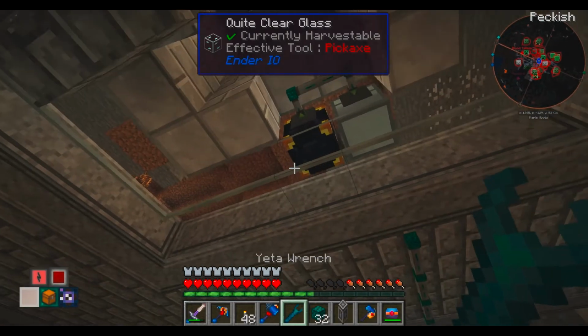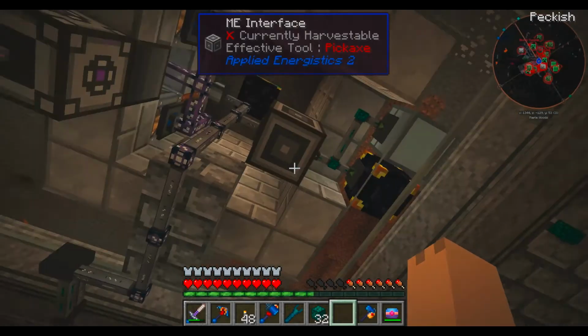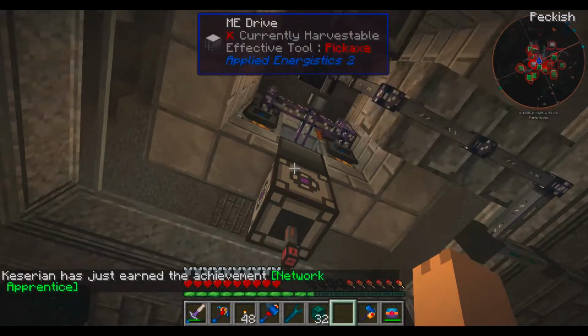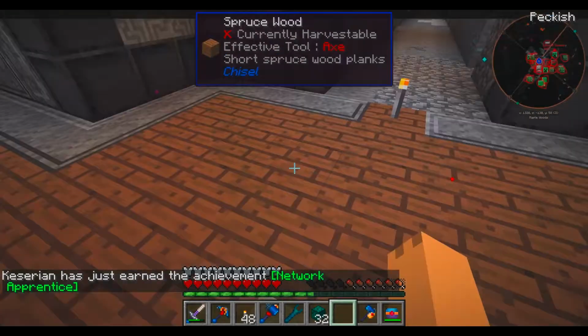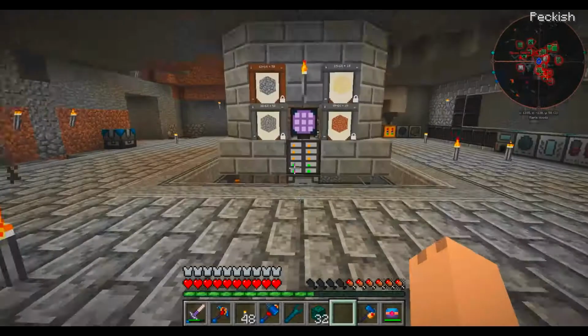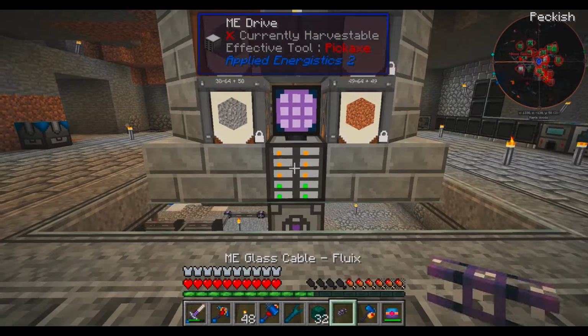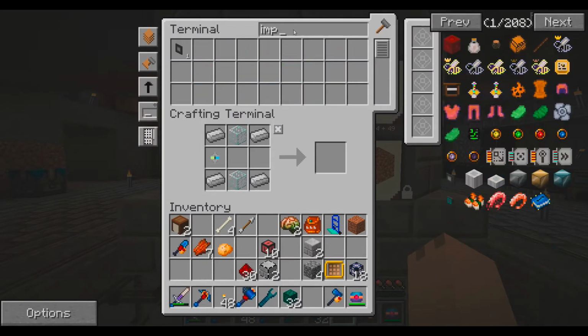That's not going to work. We're going to put our interface right up here. That's how that's going to work. Okay. However, I think we have a problem now. Kasarian just earned the achievement Network Apprentice. Yay. I don't know what that does, but okay. I don't even know how I got it, but okay. So if I connect this ME glass cable to the front, because it'll connect in, don't worry about it, and I get my import bus.